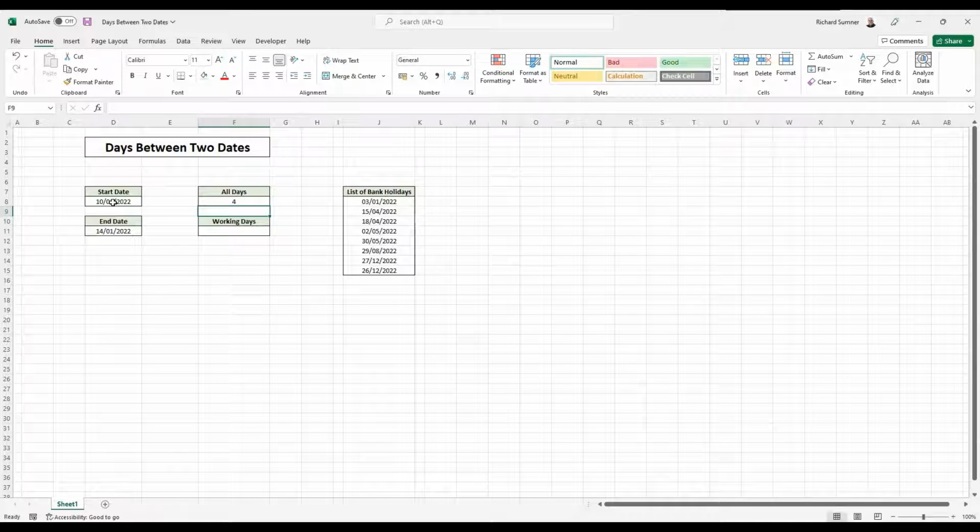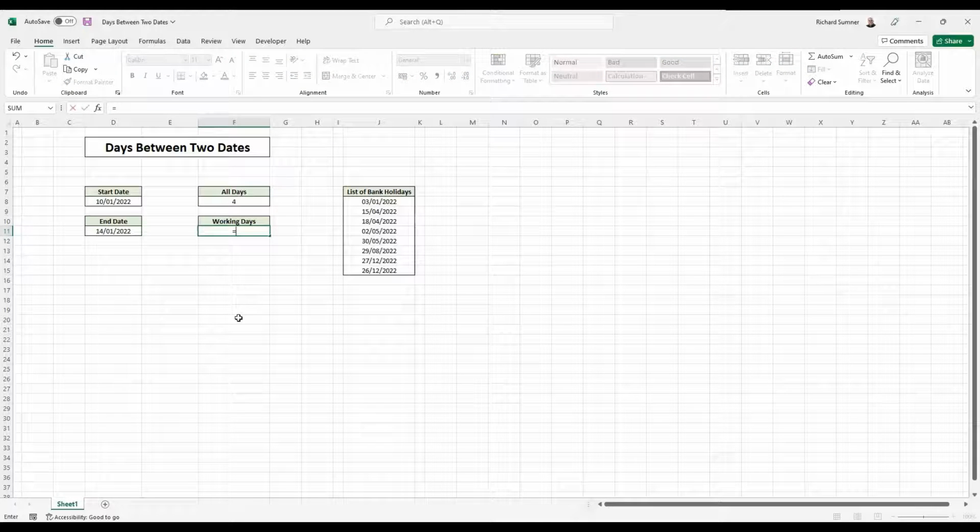Because sometimes if a project starts on the 10th and ends on the 10th, do you want that to have taken 0 days or do you want it to have taken 1 day? You need to just make sure which one you want, and then you need to adjust it accordingly. Because if I use the workdays function, so what I want to do is I want to know how many working days there are between those two, and that is the net work days.